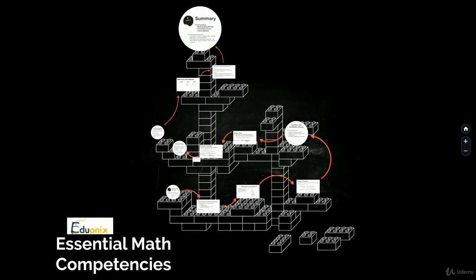All right, everybody, thank you for listening to this 4th and final video, the Essential Math Competencies. This is going to include Unit 1, our Introduction to Machine Learning. So you should have a basis now to understand what is machine learning, the types of machine learning that are out there, and in Unit 2 and 3, we're going to dive into the specifics. So Unit 2 is going to cover supervised learning, so we're going to learn a lot more about classification and regression algorithms, the math behind them and how they work and where they should be used.